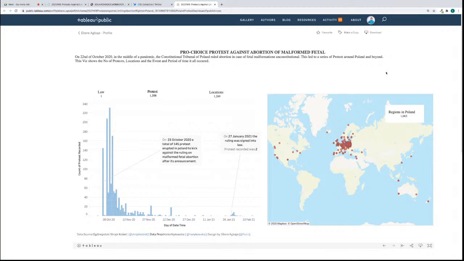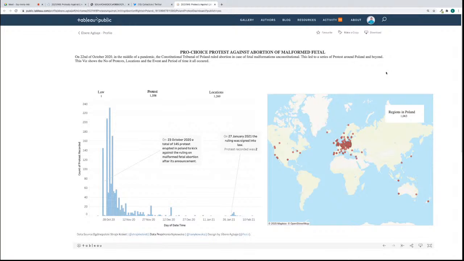For me, the map personally doesn't do anything other than take up a lot of space. I don't want to diminish the topic or the seriousness of that, but I don't think it adds anything to the story. That's just my personal opinion.